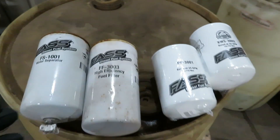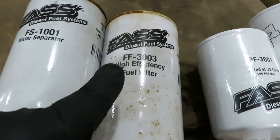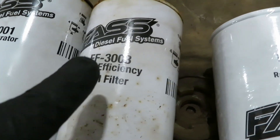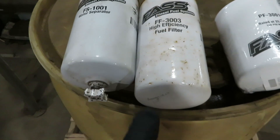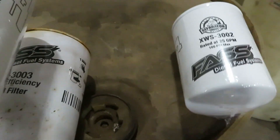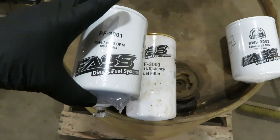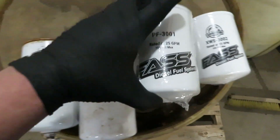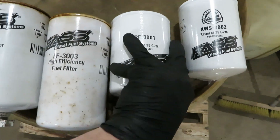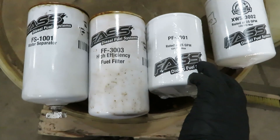Here's a quick comparison. This was the water separator with the drain on the bottom — there's the part number. There is the fuel filter with its part number, and of course it did not have the drain. Here is the new fuel filter and water separator, and as you can see they are quite a bit smaller — not crazy small, but they are smaller. There's a side-by-side right there.